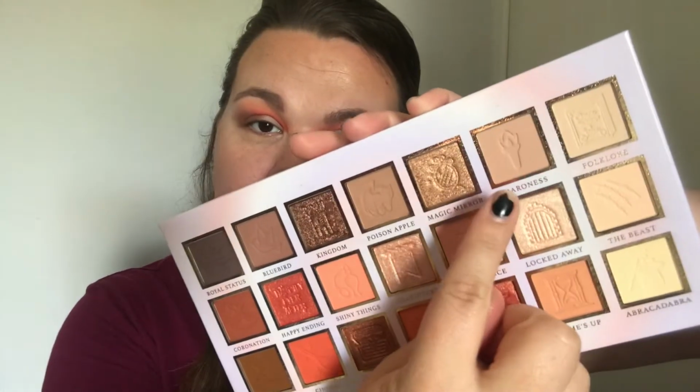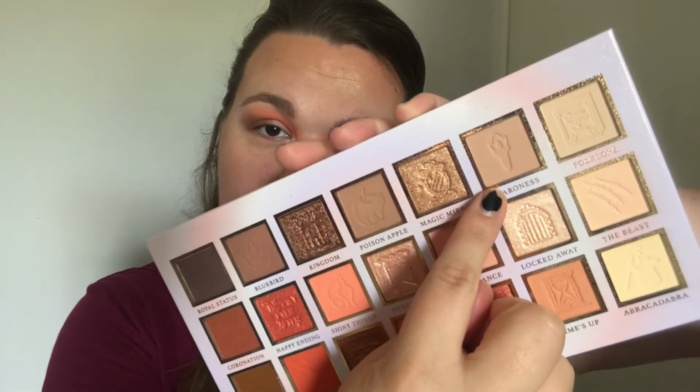So again, no effort was needed with that shade. It's packed on really nice, blended out nicely, and I'm just impressed. Really, really happy so far. So now I'm going to take another shade to blend out that Bluebird shade. So the shade I'm going to be taking is this one here called Baroness.